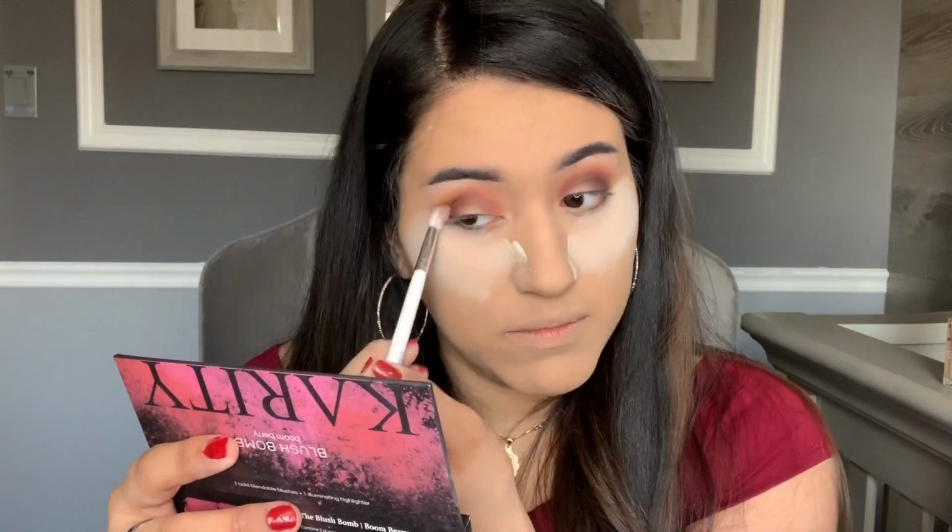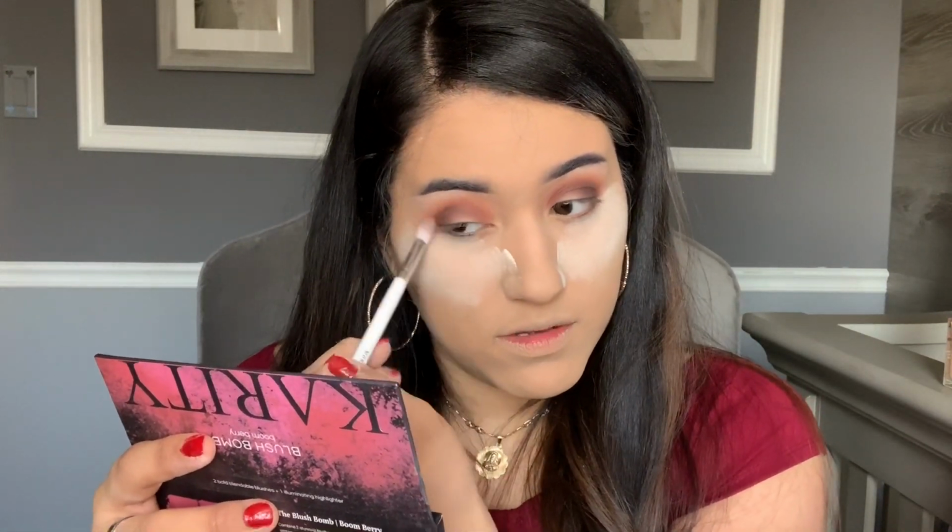With that brush that we used, that orange shade, I'm just going to blend those colors together. Make sure it's nicely blended. And you should have something like this. So I'm going to grab my favorite concealer and my favorite cut crease brush. And this is just the Esam T41 brush. I got this when I went to the makeup show.